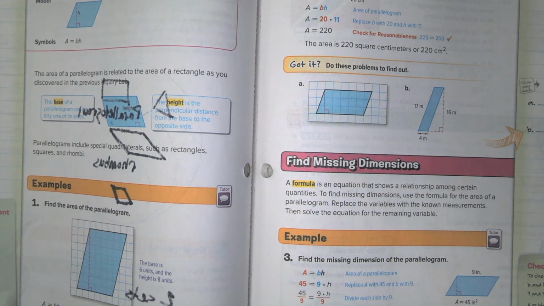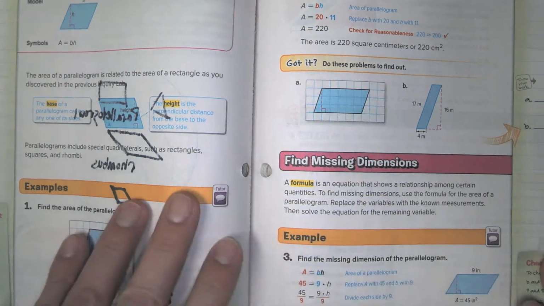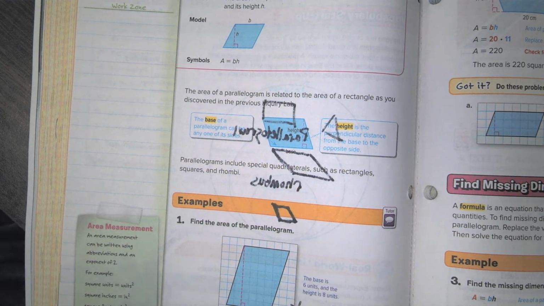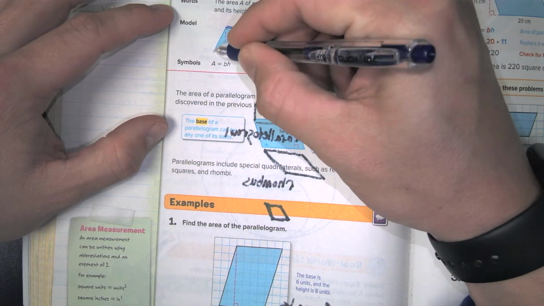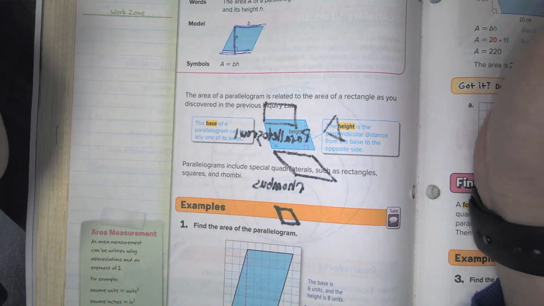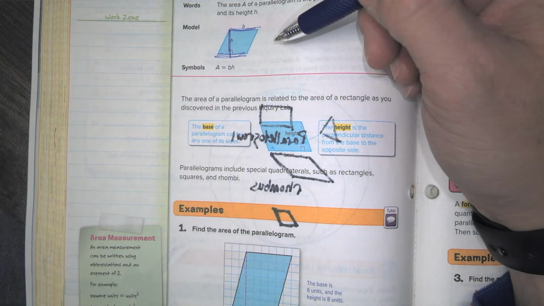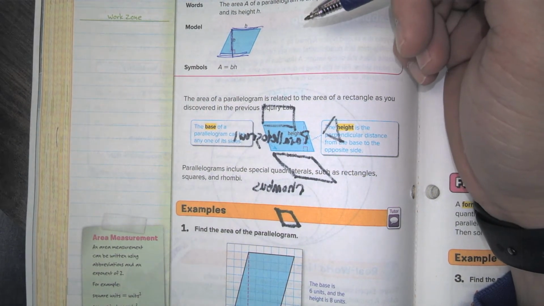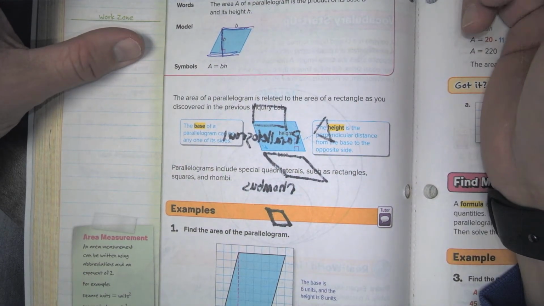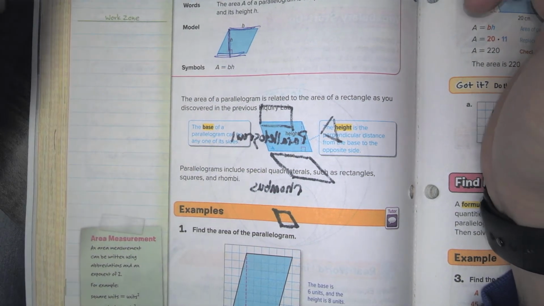Alright, so to find the area of a parallelogram, the formula is literally base times height. So the bottom, the base, this right here, or one of the sides, and the height. And you just multiply them. That's it. That's how you find the area of a rectangle. That's how you find the area of a parallelogram. That's how you find the area of a quadrilateral. Anything with 4 sides, you're basically doing length times width. Base times height. It's the same thing. Okay? So you're just multiplying today. For the most part, that's all area is. It's just multiplying a formula out.